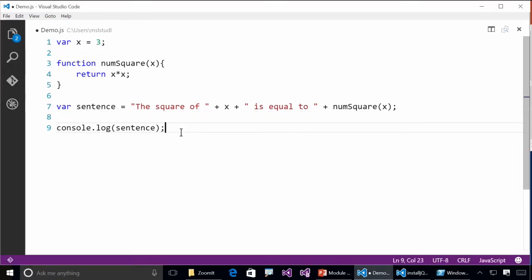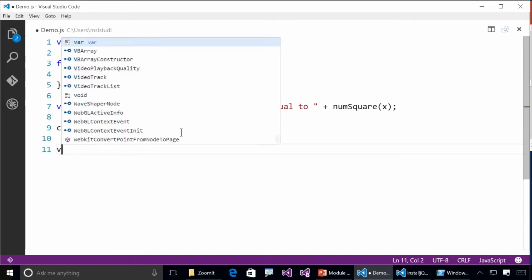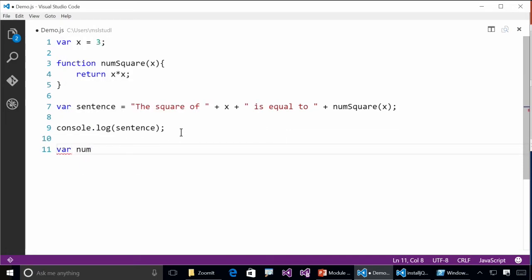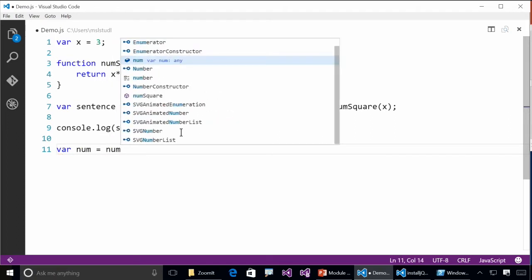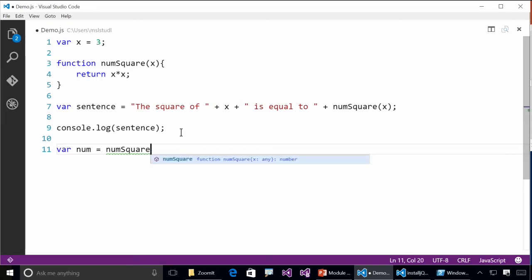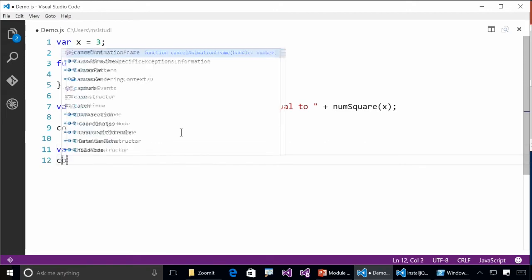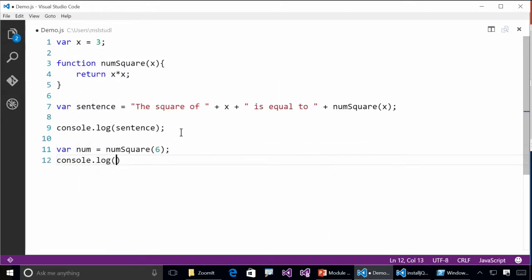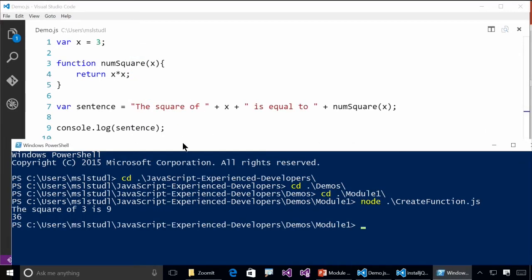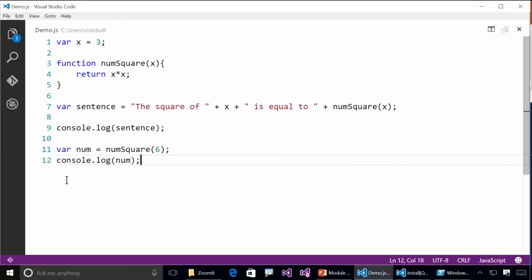Now what I'd also like to show you is, like I said, you could also declare a variable. So if we did variable num is equal to, let's say, 6, and then once again print it to the console, when you run it, it'll give you 36. So that is the same. JavaScript can do that also, as far as giving the value of a variable to be the return value of a function. That's very simple, very easy. So we're going to move on.